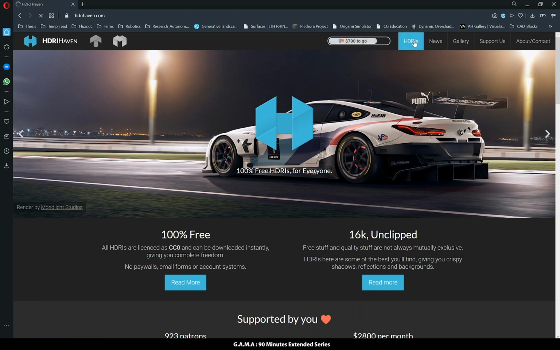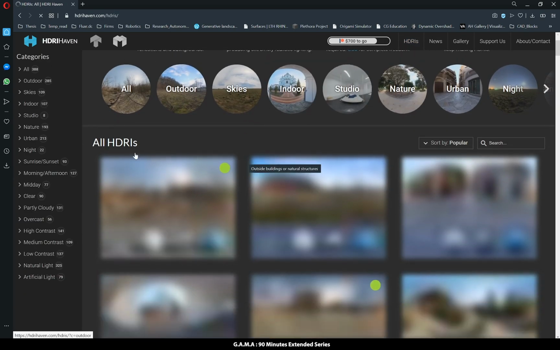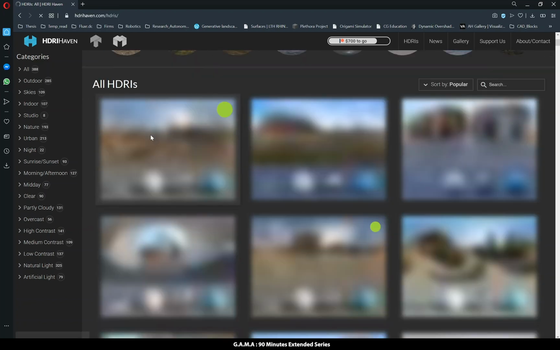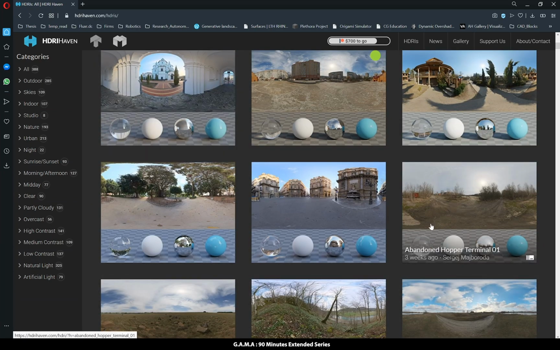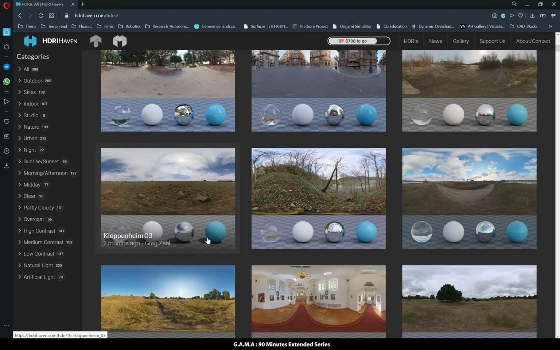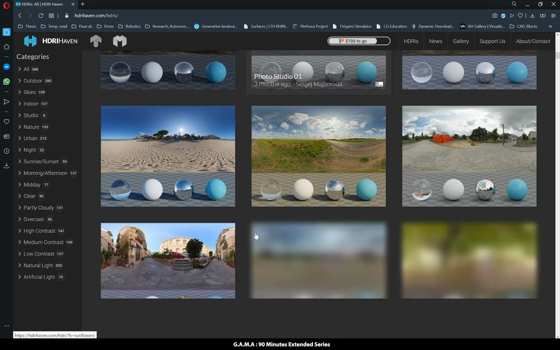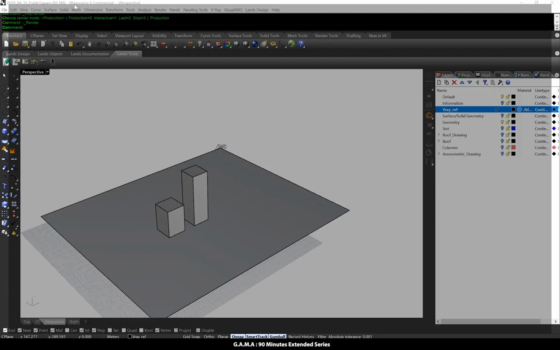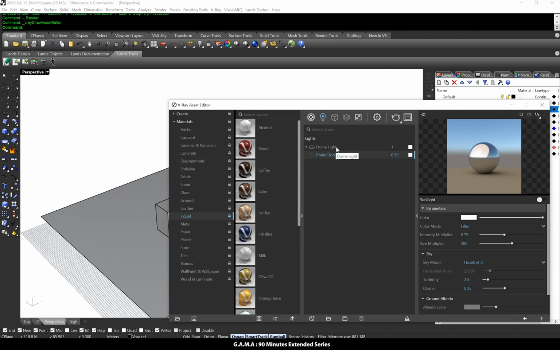So if you go to HDRIs, you have all of these different kinds of maps which have been captured by the people and contributed together and put out on the site. So from various different environments, they capture the light source and it projects the more likely lighting of that specific environment and how it would behave. So I've downloaded 2-3 different ones. So if you again go to the asset manager, you will again have this dome light over here.